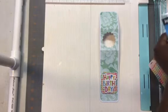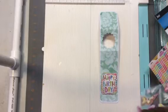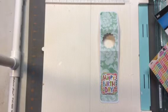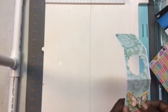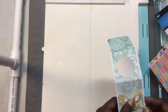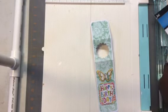So on that one, I kind of hold it up. I think that yellow looks nice because it's bringing the yellow and the green, and that's already on some pop-up dots. So you may want to stick that here. And that would be a real nice gift for a man or a woman, or you could put some more flowers and girly it up a little bit.